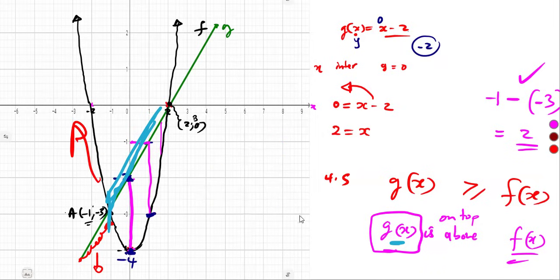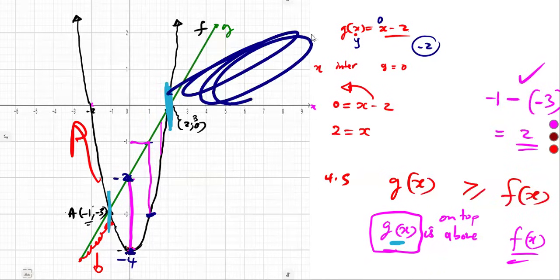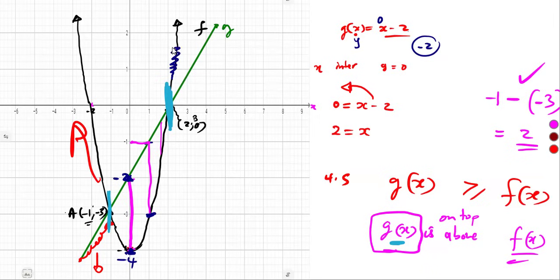This is the graph that is on top. It is happening from where to where? From A here up to the point B here. If we check here at point B, the moment we move from that B going this side, are we seeing that f is now on top? f is the one that we are seeing on top, whilst g is below. f is above. The y values are bigger than that one of g. So meaning to say, where g is on top or above f(x), it is happening in between A and B. Here, it is above, on top of this other graph of f.